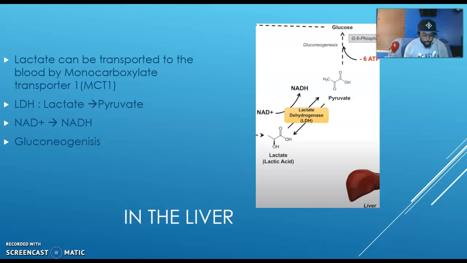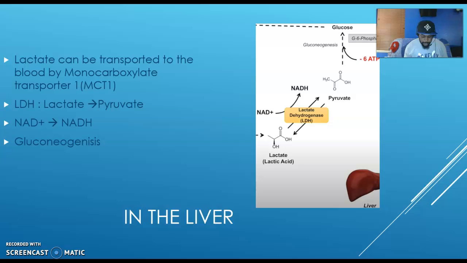And then there's a transporter, MCT1, which is on the muscle cell membrane, and this transports lactate out and into the blood. It is also proton linked, so it can transport hydrogen ions out of the skeletal muscle at the same time. The blood can buffer hydrogen ions from skeletal muscle to prevent the muscle from becoming acidotic. And when this occurs, the liver also has MCT1 transporters, so the liver accepts the lactate.